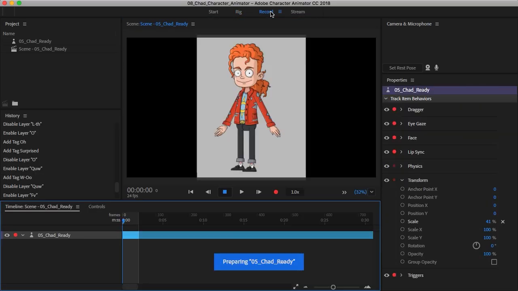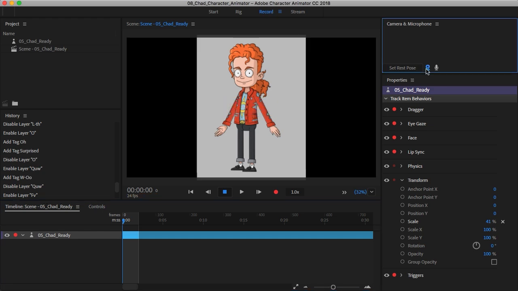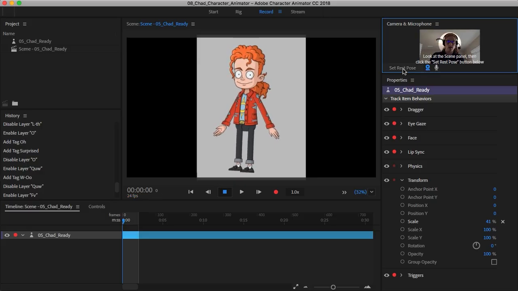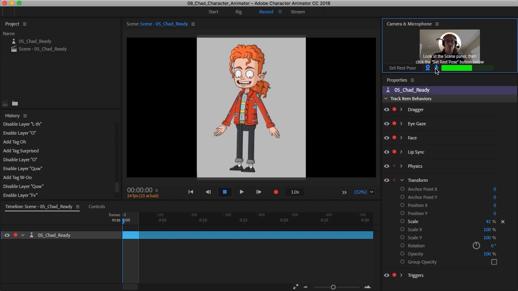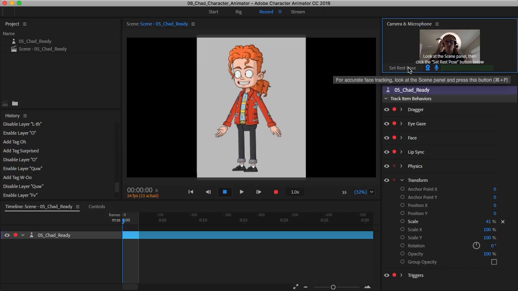So now, with the rig properly tagged, at least for the face, you'll find if you go to record that it's going to react differently than it was before. So let me go ahead and just click on the camera here. My eyes are kind of moving up and down because I didn't really set my rest pose or anything. But you can see already that we're not having any issue like we were before with that eye kind of glitching and going up and down. That's because we assigned the eyeball properly to that outline of the eye versus the eyeball. And if we turn on the audio, we should see now our character talking because we now have those visemes assigned for the character. And there you go. That's all you would have to do.